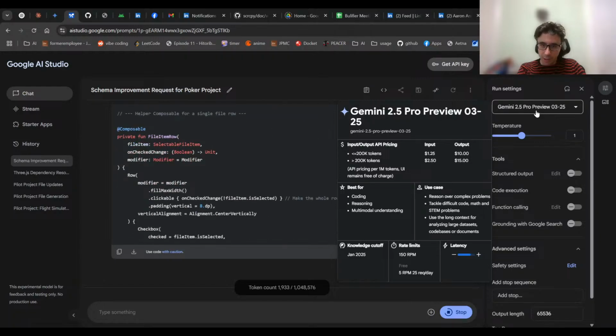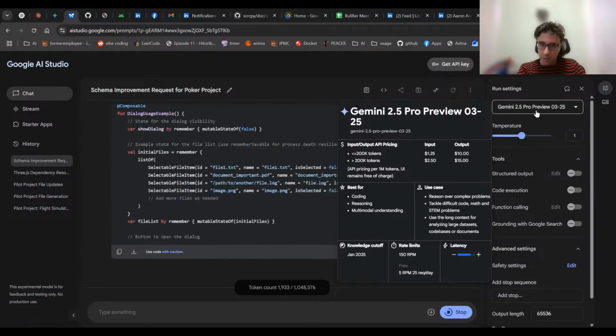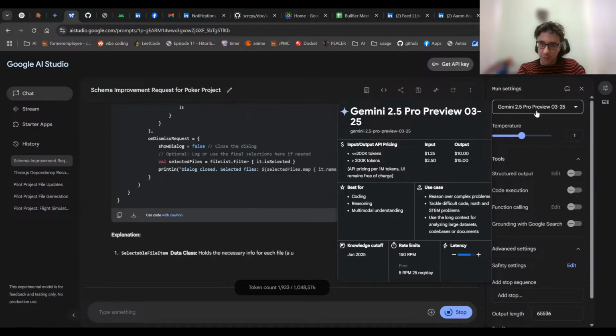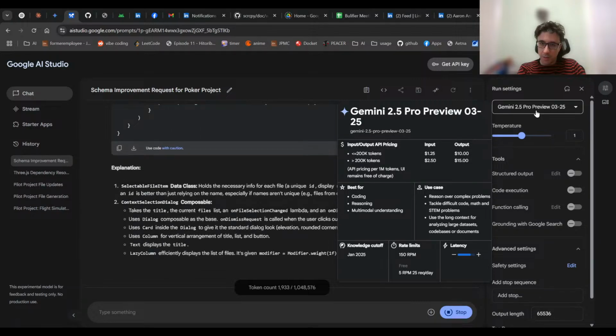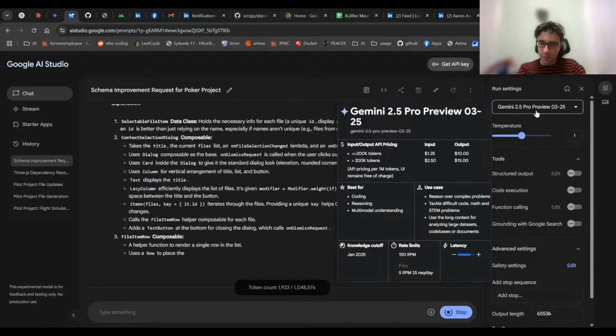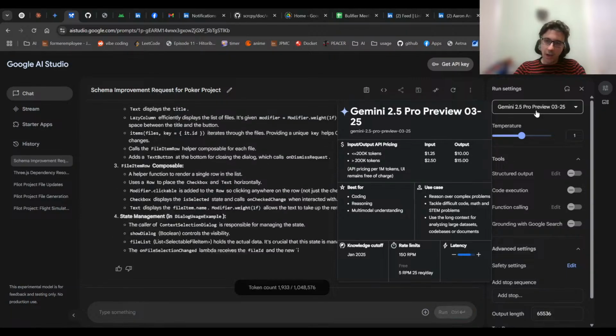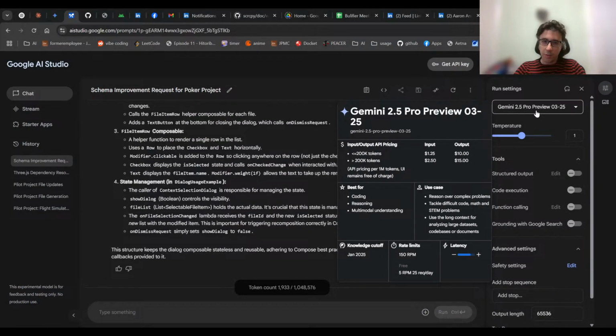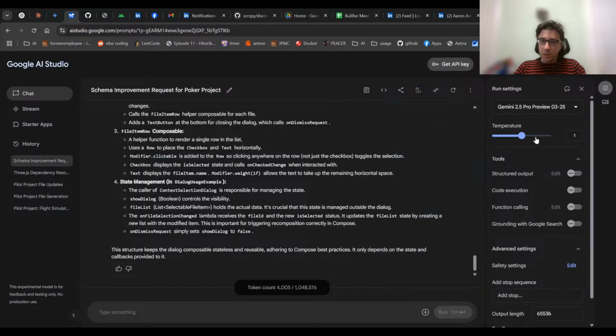Oh, there are rate limits. Is it more than they had before? I don't know. Oh, there's a free tier with 5 requests per minute and 150 if you are paying for it. Nice, that's cool.